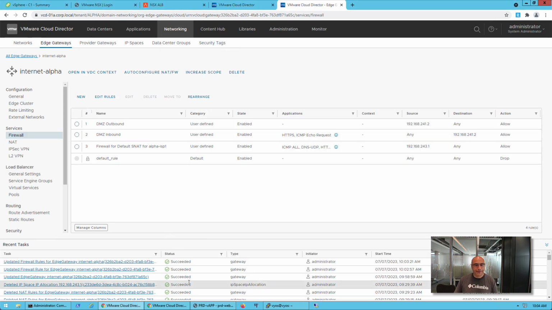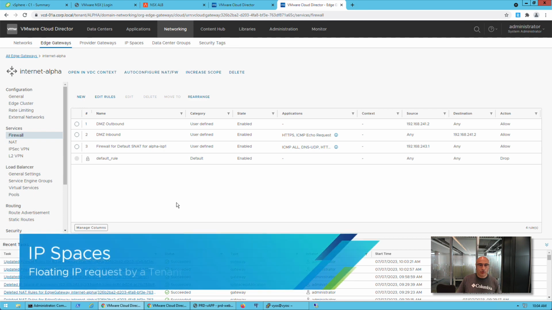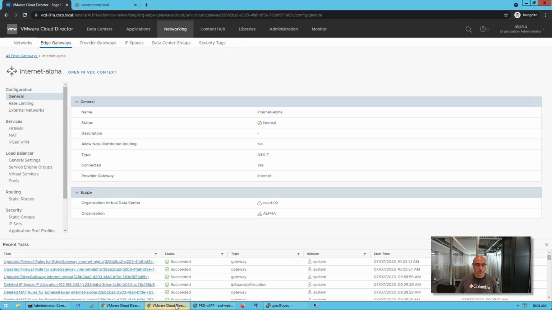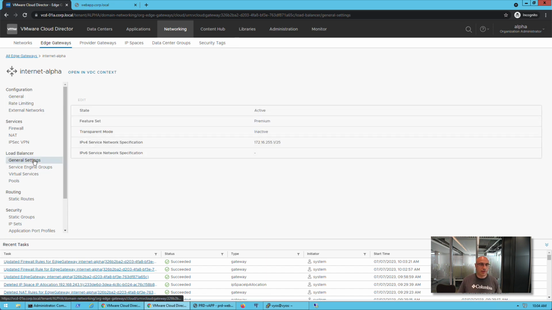Okay. The next thing that I want to show is related to requesting a floating IP address from this IP space by the tenant. To do that, I'm going to use the tenant view logged in as an organization administrator, where I already have NSX Advanced Load Balancer integrated in this environment.